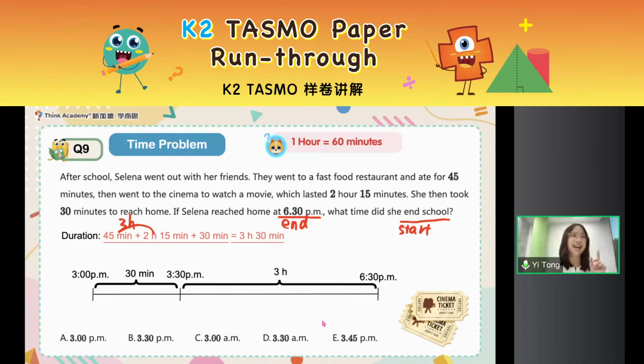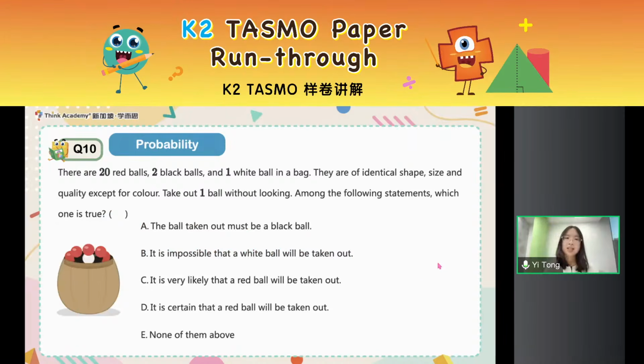Yes, I see the correct answer, right? Don't be tricked. So the correct answer is A, right? A, because A says 3 p.m., but C says 3 a.m. A.m. and p.m. are different. A.m. means before noon, p.m. means afternoon. Let's continue.